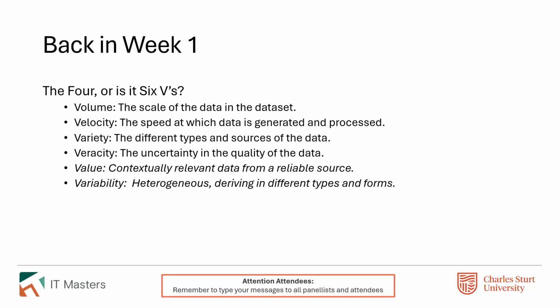Velocity simply refers to the speed at which that data is generated and processed as well. So firstly generated, depending on the sources we get it from, that information can be generated at an amazingly fast rate. And in terms of how we're going to use it, we need to be able to process it intelligently and efficiently in order to be able to generate the answers to the questions we have or to generate whatever outcome we're trying to look for.